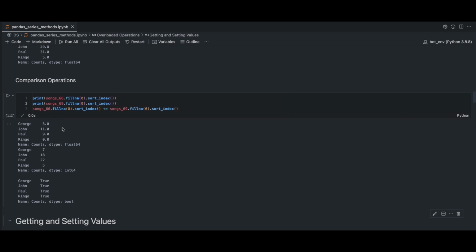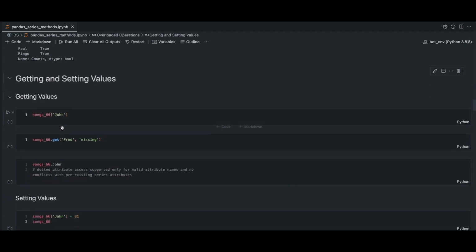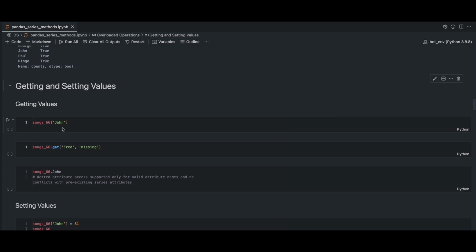So now let's talk about getting and setting values. The series object allows for access to values by index operations with loc and iloc. I created a video about it in the past. I'll tag it in the description as well, or you can check it on the top right of your screen now. And these methods are also used for getting and setting values, but you can use some other ways to get and set values as well.